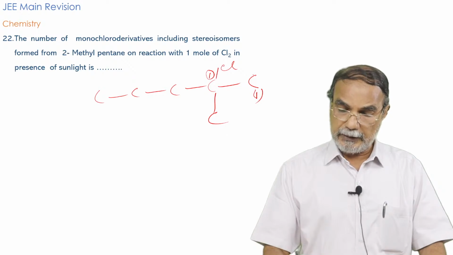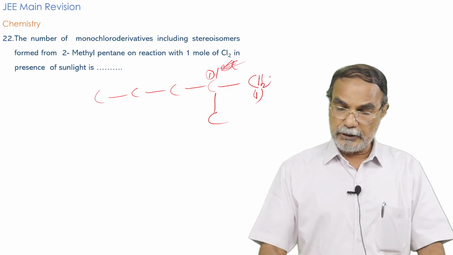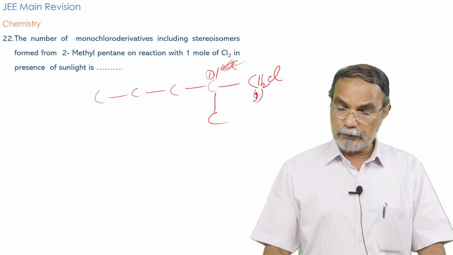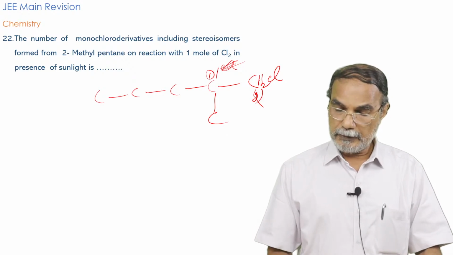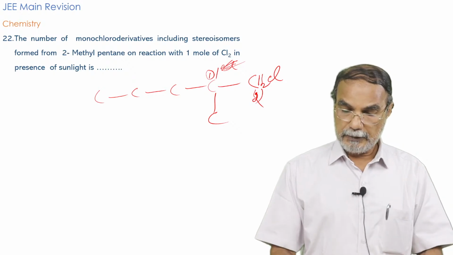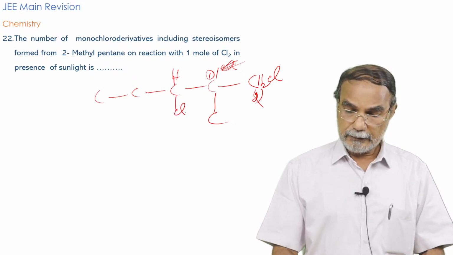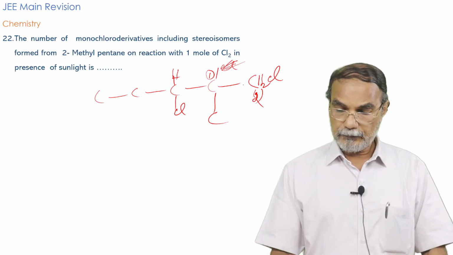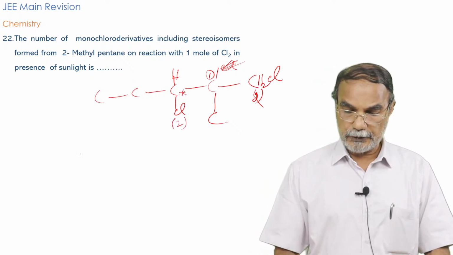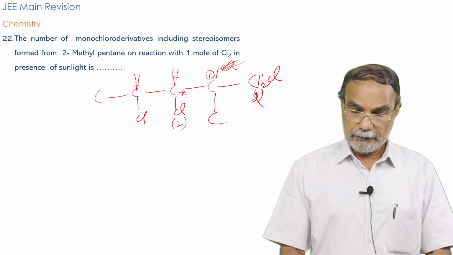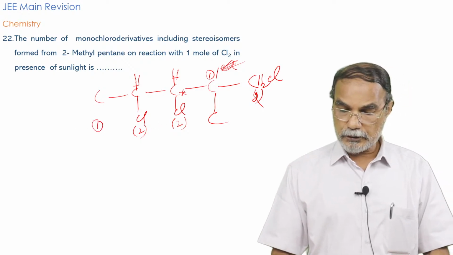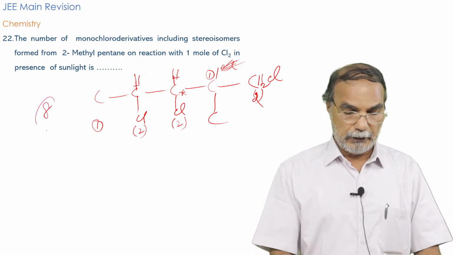But when the chlorine is substituted here, in the first case, it becomes a CH2Cl group, so that this carbon becomes chiral. It has a hydrogen here, a methyl here, a chloromethyl here, and a propyl here. So this carbon will become chiral, and therefore you will have 2 isomers when a chlorine is substituted on this methyl group. When a chlorine is substituted here, you will have only one isomer. But when a chlorine is substituted here, again, remember, this becomes chiral, and therefore you have 2 isomers. When a hydrogen is substituted by chlorine here, then also you have 2 isomers. And when a hydrogen is substituted here, you have only one isomer. So 1 plus 2, 3, plus 2, 5, plus 1, 6, plus 2, 8. You have a total of 8 isomeric compounds.